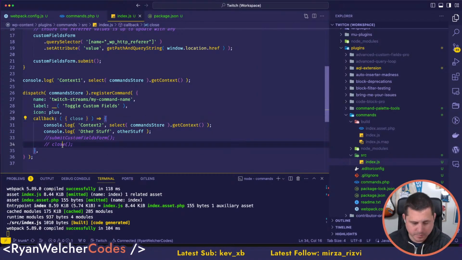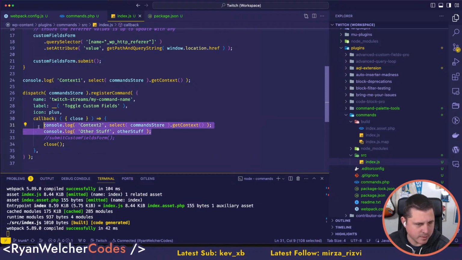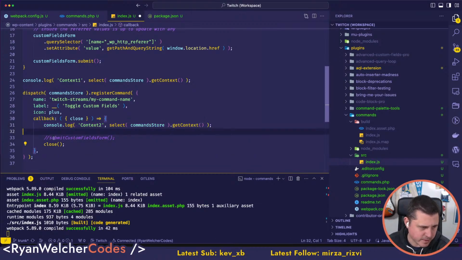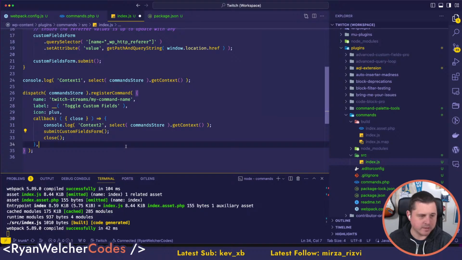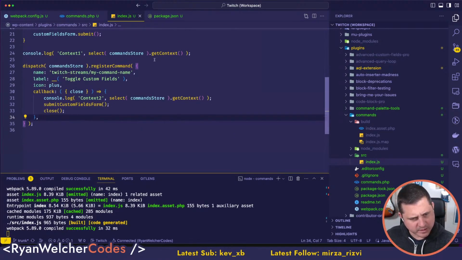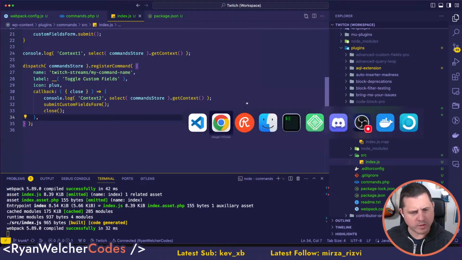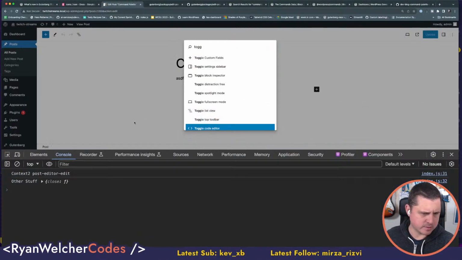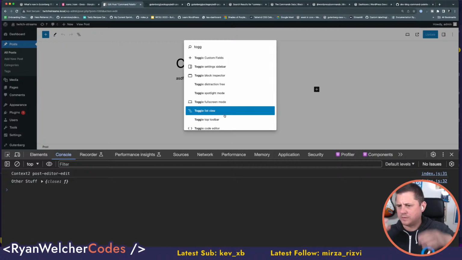So that's how we close the panel, okay? And so we can get the context from inside of this, so you may want to do different things, which is kind of neat. For example, you might want to load a different page or go to a different place. I'd like to figure out if there's a way to get the context while you're registering, like where it is. Because I know Justin was trying to figure out a way of doing that. I think he ended up testing for the existence of a package and then doing it that way.